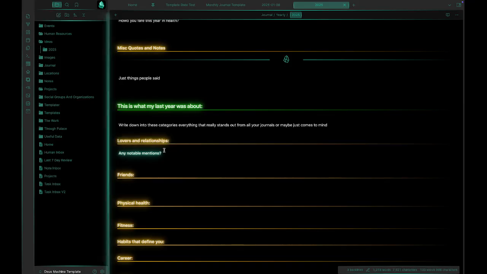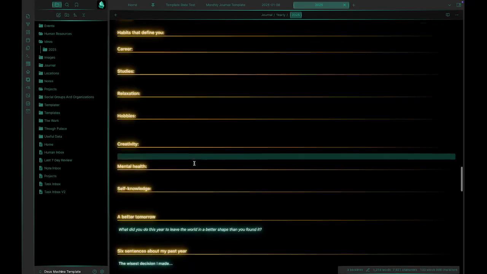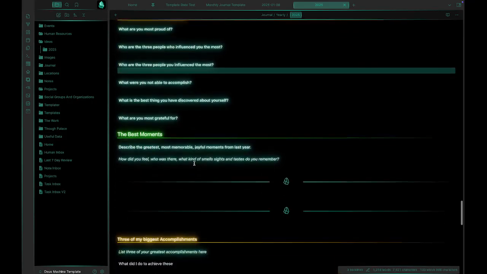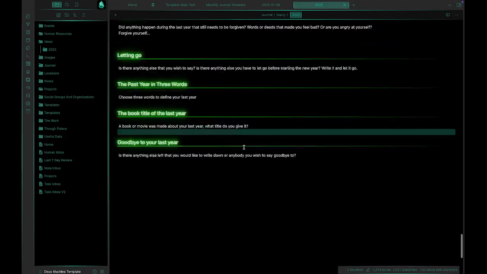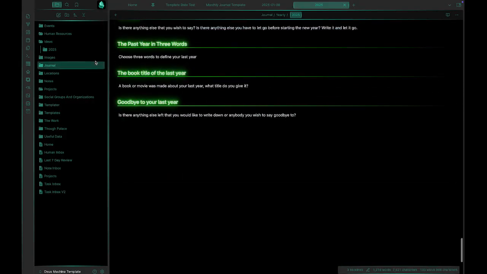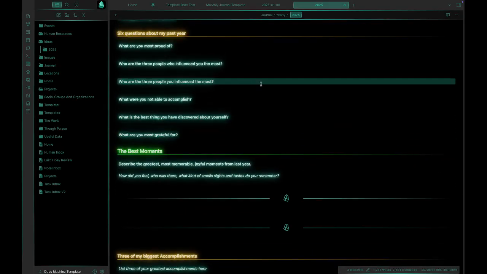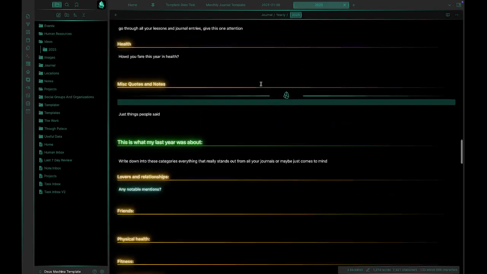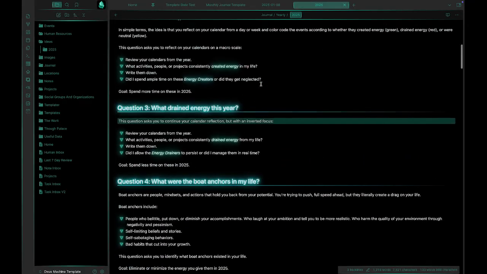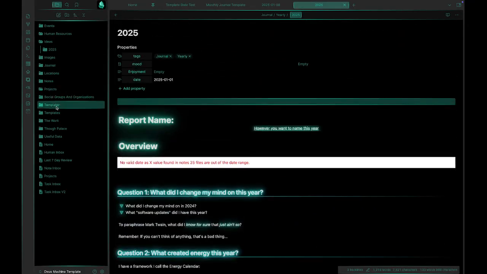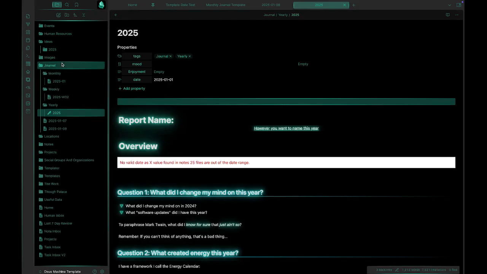All the stuff that you've put in here will be your assessment. You can use ChatGPT, feed it your entire vault and actually go through your entire year and see how you did, what you did. Are you happy with how you did and what you did? Anyway, this is the general gist of this template and why I find it important.